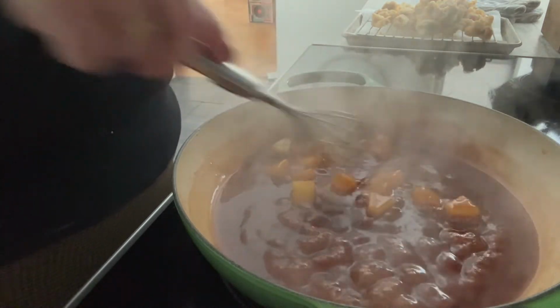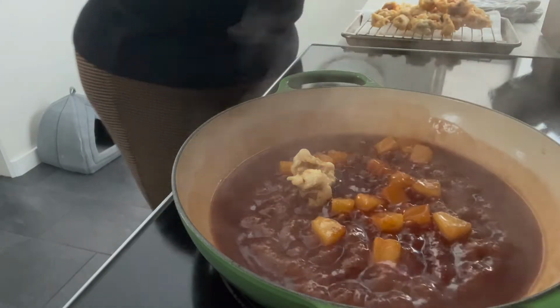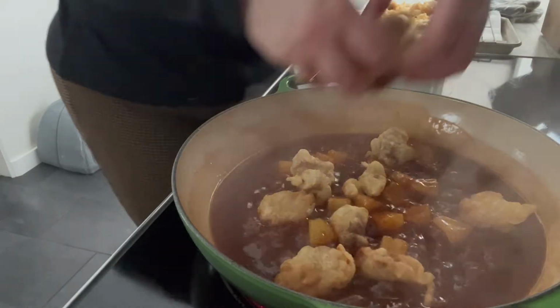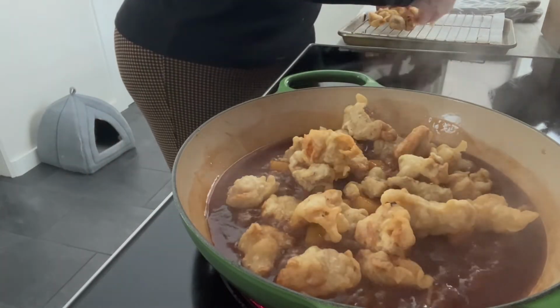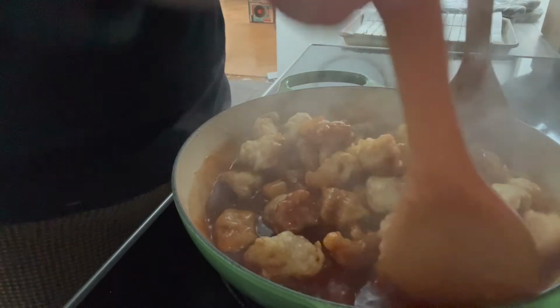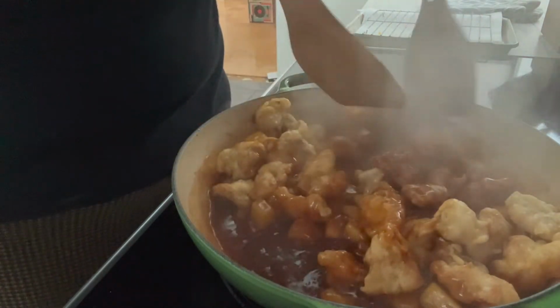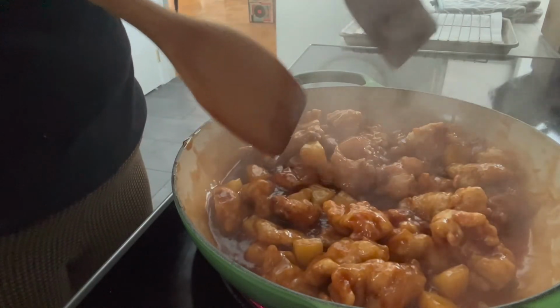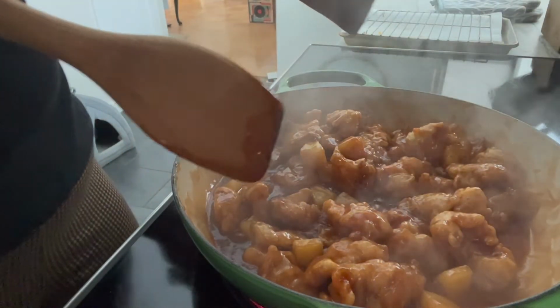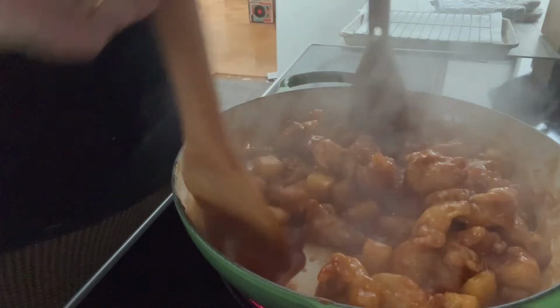And now I think it is time to pop the chicken in. Give this a good toss. Make sure you coat every little nook and cranny of that chicken. And there we go, we are all coated. This looks so perfect, and like I got it from a restaurant, and we're all set. We can plate up and eat.